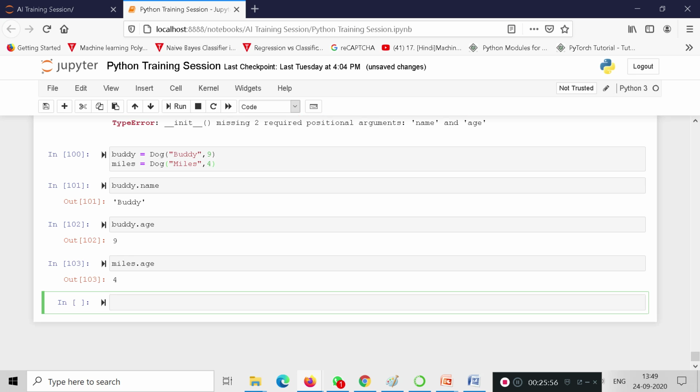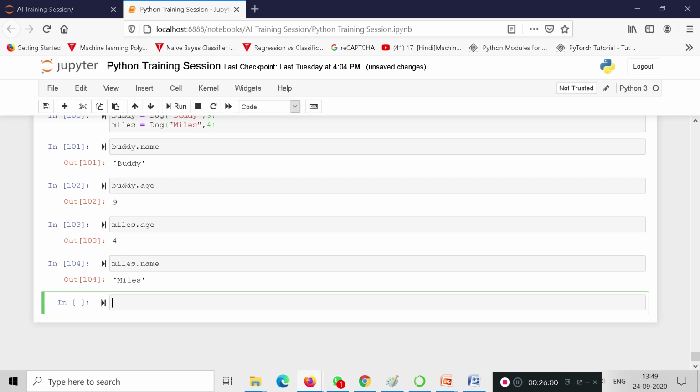What do we have? Age. miles.name. What do we have? Name. Right. You can access class attributes the same way, like buddy.species. Execute. Right.